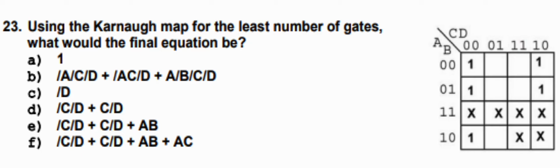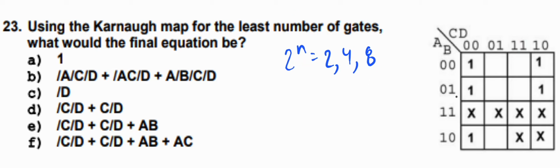Using the Karnaugh map for the least number of gates, we're asked what our final equation would be. Looking at our Karnaugh map, we're going to have to make a Boolean equation for this, and we're going to use the least amount of gates. When we're looking at gates, note that we have to use 2 to the nth power. So whenever we combine things, we can combine 2 things, 4 things, 8 things, just not 1, 3, 5, 6, 7 things. It has to be 2 to the n power.